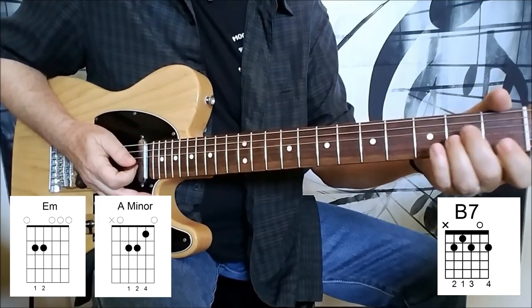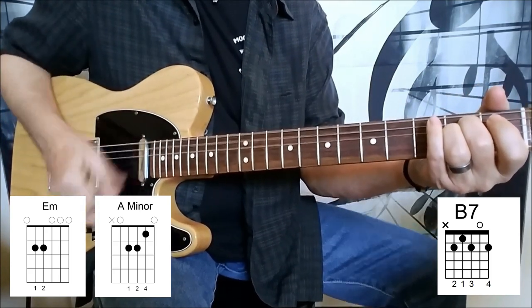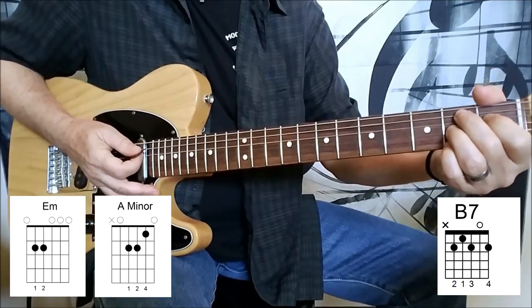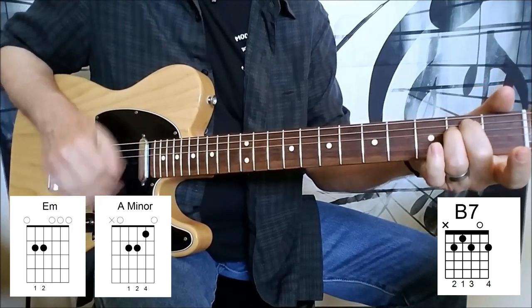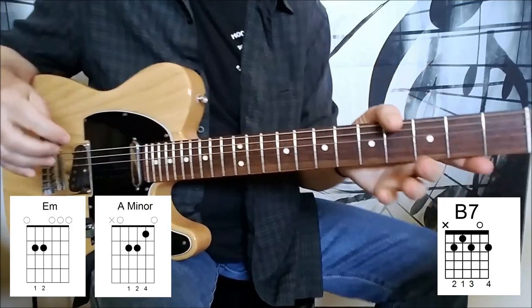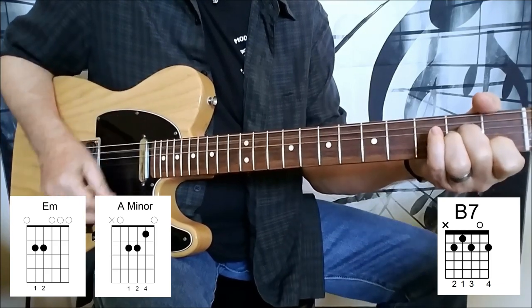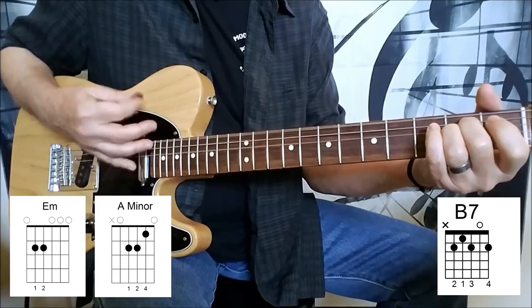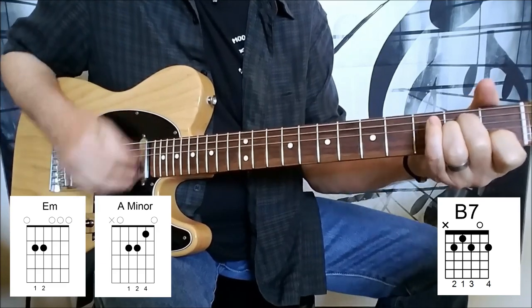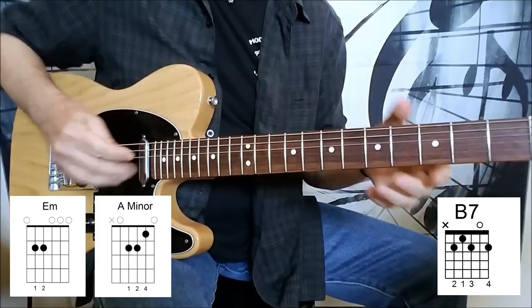And you can see that you do that movement from A minor to E minor with that strumming pattern 2 times. And then B7. Same thing. Attack the E minor chord with the upstroke. And that's the full progression for that part, of course. Starts on E minor, ends on E minor, and then restarts on E minor, okay?